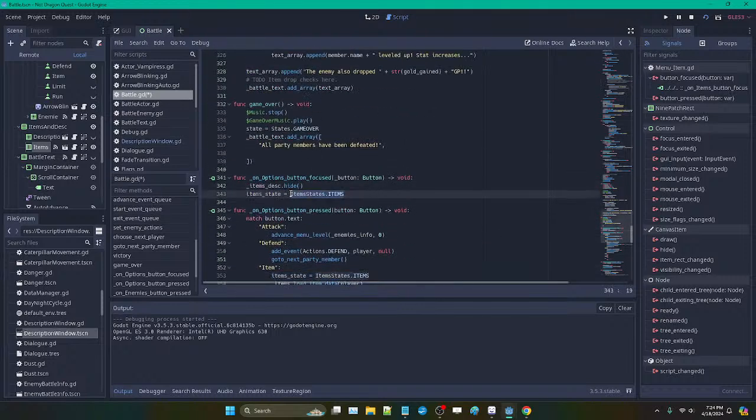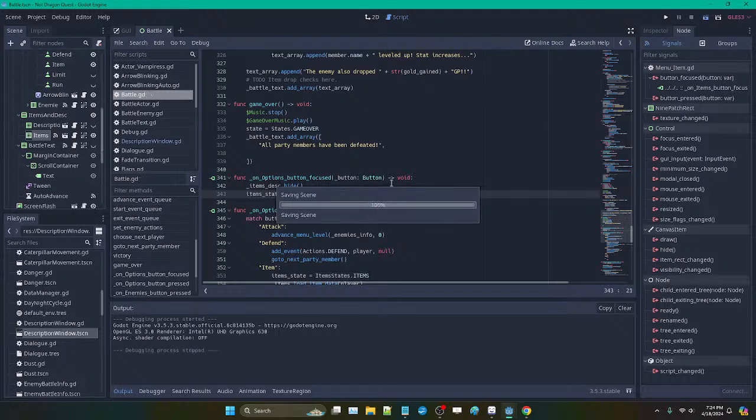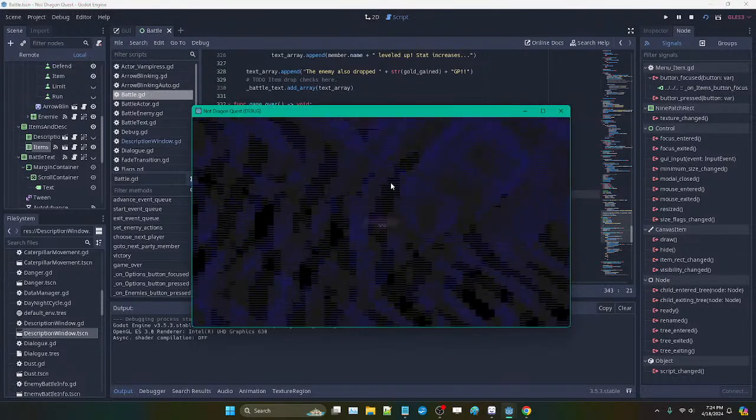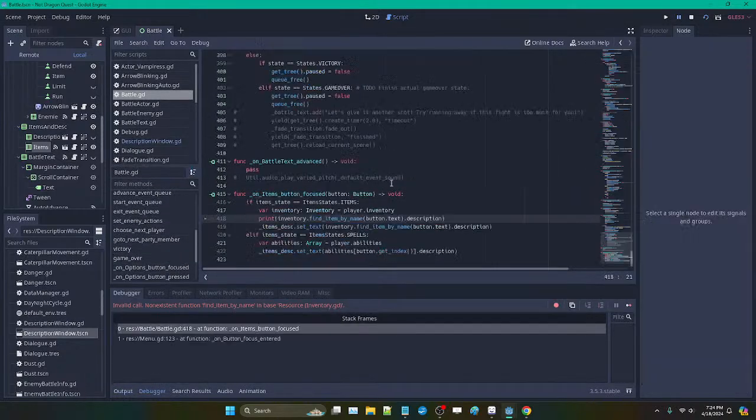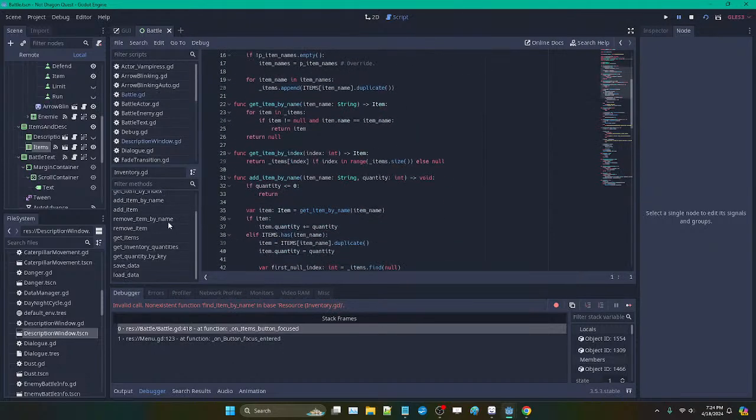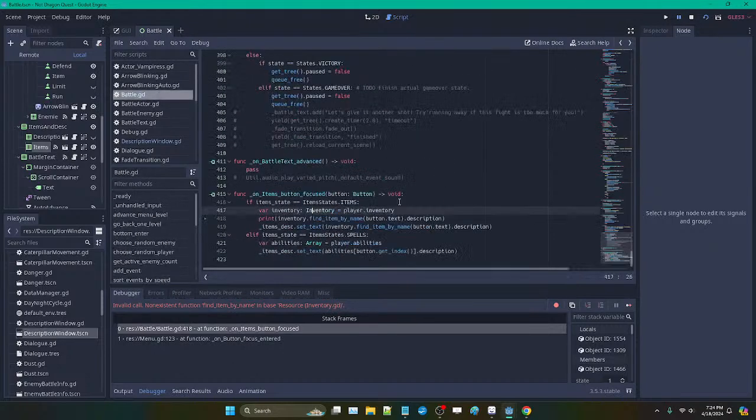That's going to be -1. All right. Find item by name. Really? Okay, so what is it? Get item by name. You know what? You and your specific. All right, so I know I don't need that print anymore.